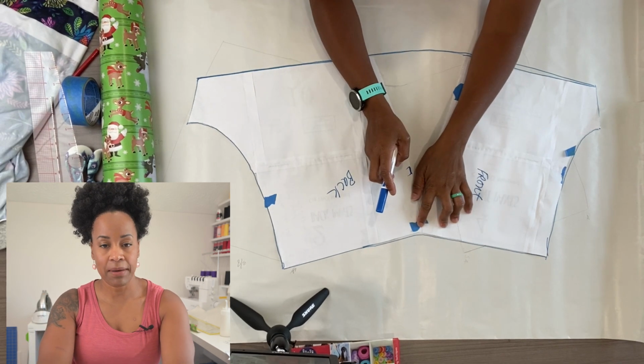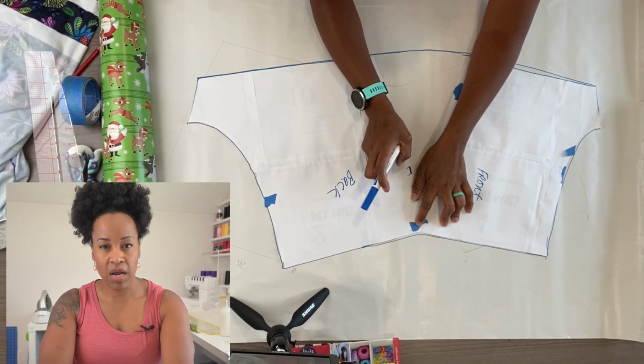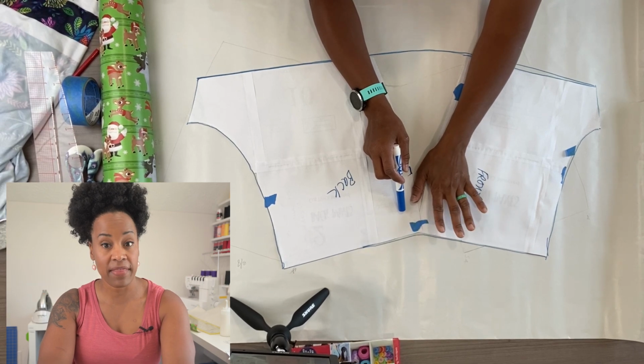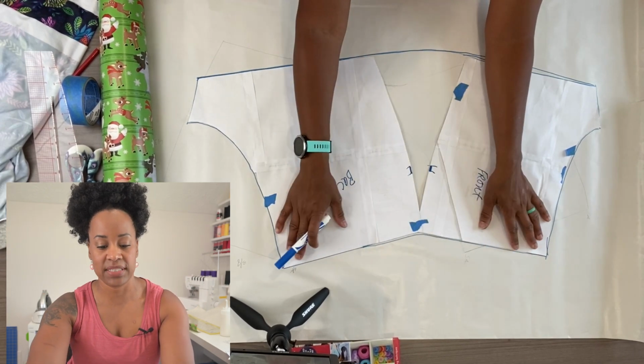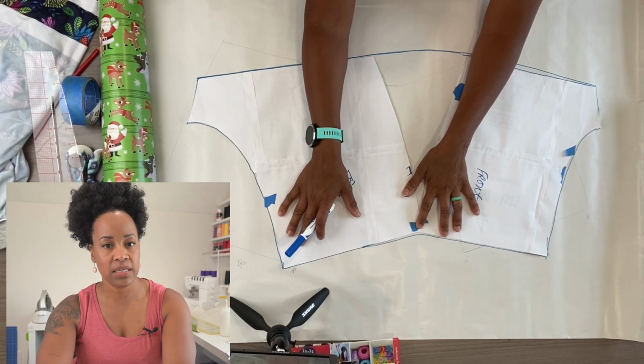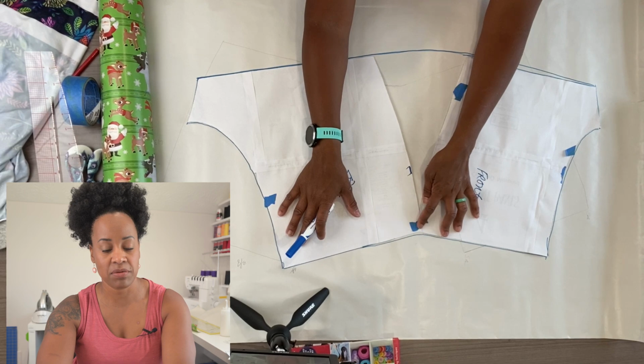But because I overlapped it right here, I know that I'm not worried about the seam allowance that's going to come from the waist, because this is overlapped up here, right? So that's why that's super important, because you still want to have the same waistline. And if I didn't overlap these, then I'm going to end up with excess because there's seam allowance added here that isn't anywhere else.